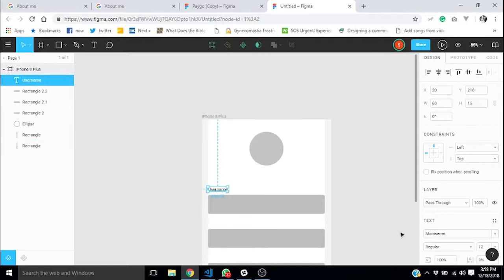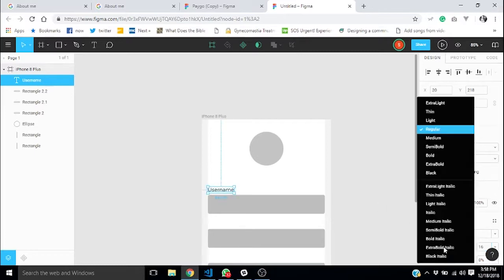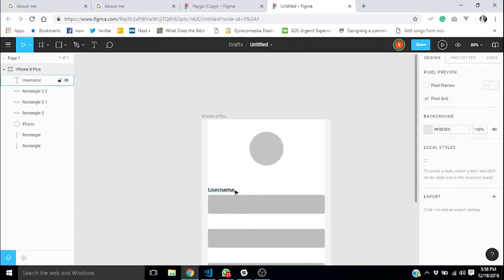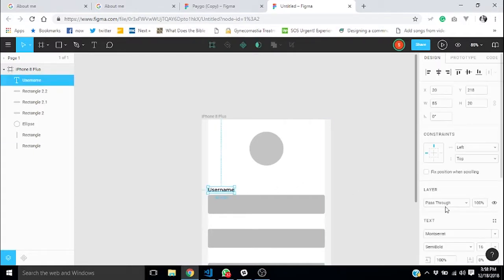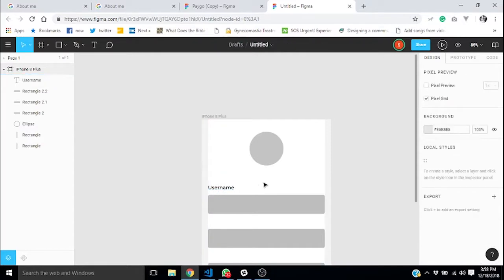So let's just increase the font size a little bit to, let's just do 16. Then let's do semi-bold. So, or regular, medium. So we have username. Right.